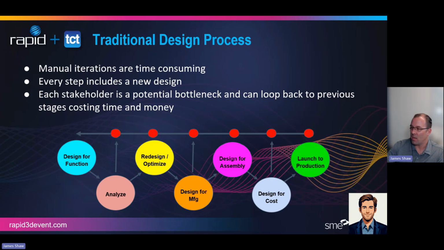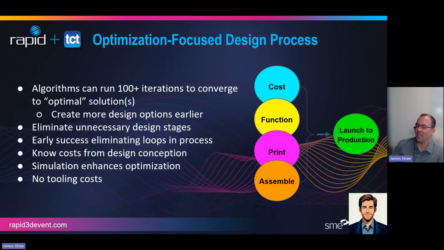And so what additive allows us to do is take those requirements, so function, DFM, DFA, cost, assembly, and put them in parallel, right? So, what if we could? What's the dream? Well, the dream is, can I take those requirements instead of waiting to do each one in serial, go back to the CAD drawing board, if you will, can we somehow put those in parallel, right? We've been talking about this.